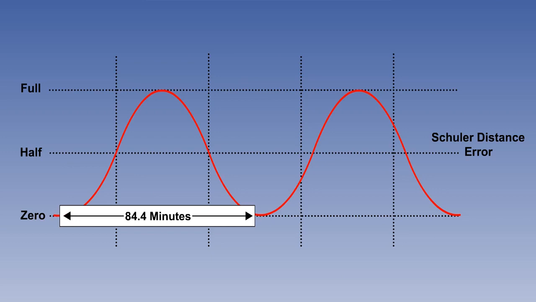This is the Schuller pattern of error caused by platform tilt. It is sinusoidal in form. Two cycles of oscillation are shown in this picture, but in practice the oscillation will continue until the INS is shut down at the end of the day. The distance error starts at zero at the moment of selecting navigate, then increases to half of its full displacement after a quarter of a cycle, reaches its fullest displacement at the halfway point of the cycle, then reduces back to half displacement at three-quarters of the way through, and finally reduces to zero at the end of the cycle. Each cycle takes 84.4 minutes. This never changes because it is based on the constants in the V over R feedback loop. These are the value of gravity and the radius of the Earth.